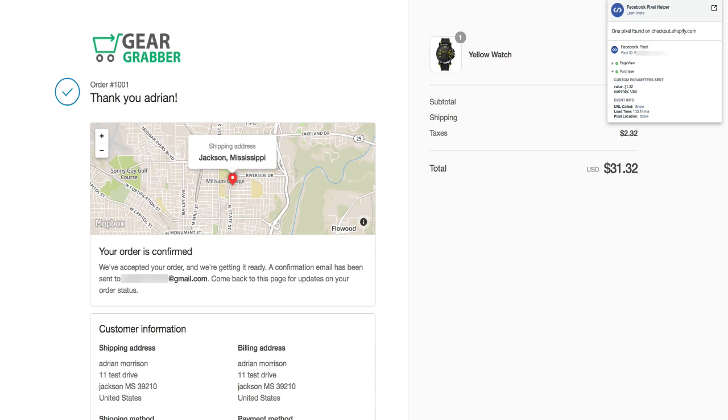Now we know how much we're actually making in Facebook. Facebook is getting more valuable data. Guys, this is the reason I created Pixel Magic, all right? It's 10 bucks a month. It's up to you if you want to use it or not. Either way, you can install your Pixel in your store. It's just one way you're maximizing more benefits that I personally believe are vital to your success, and the other way, you're not.